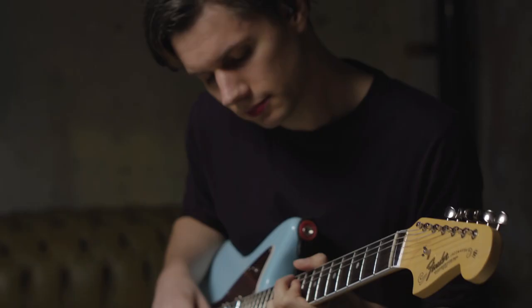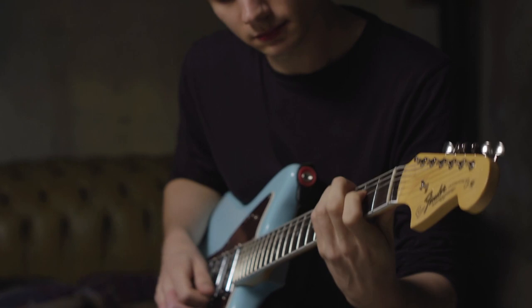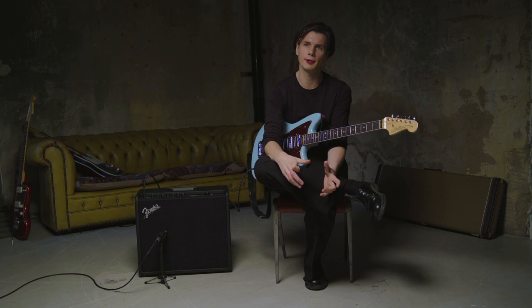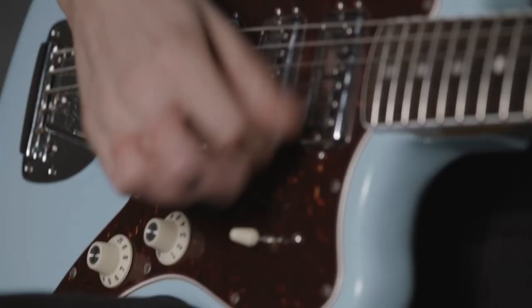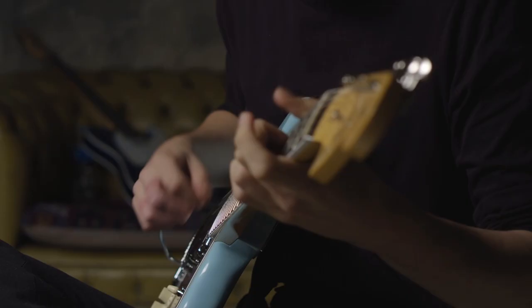I first started exploring guitar tone pretty much from the offset. I think one of the first things I did was buy a multi-effects pedal, and after that buy several other small pedals. When I realized you could get so much more out of it, so many more tones, so many more textures, I quickly gravitated towards that style of playing. It's kind of my job in my band. Like, I'm the guitarist, but I'm not allowed to play anything that sounds like a guitar. Everyone finds that much too boring.